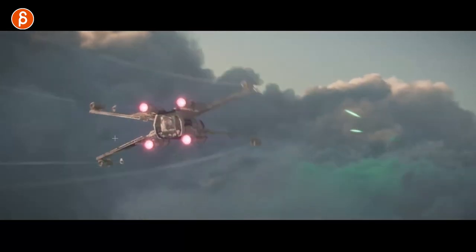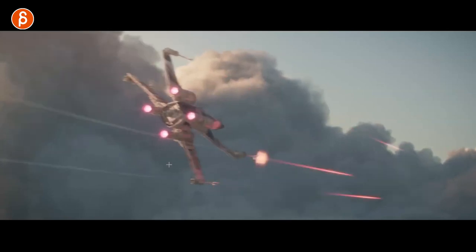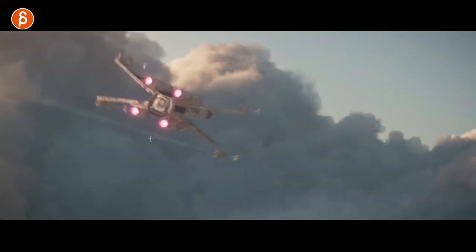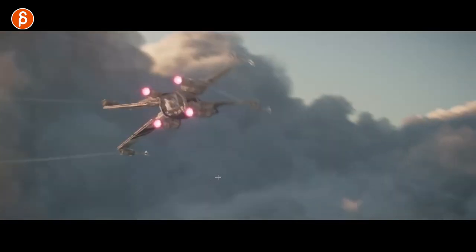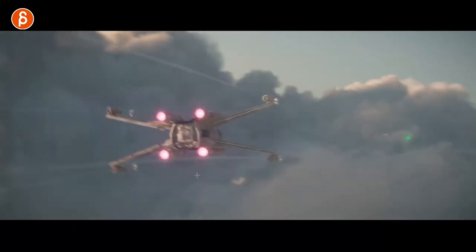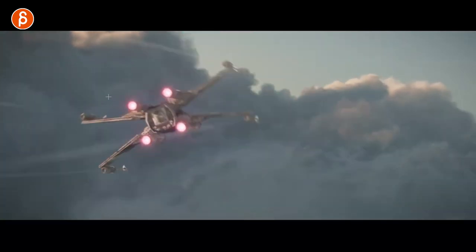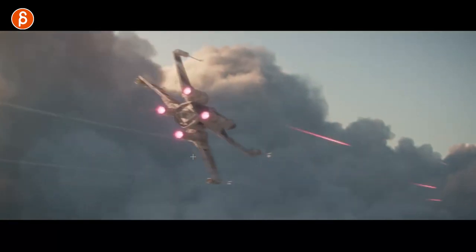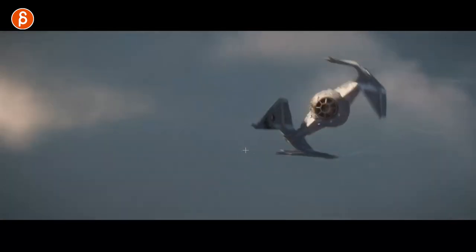Because it's Star Wars, you have to make sure the firing pattern is correct. For X-Wings: the shot starts here, crosses down, then up, then crosses over. I believe Episode 6 has only two shots of an X-Wing firing all four cannons at the same time. Even though Star Wars has gone through different looks — more handheld, more classic — we still try to keep things consistent. With TIE Fighters it's usually two, sometimes one. We want to keep the X-Wing firing pattern fairly consistent. Since this shot is back-to-back with the previous one, I just plug it in and have the laser blasts carry over, with camera adjustments to make sure it's framed but not too clean.